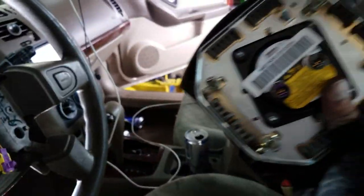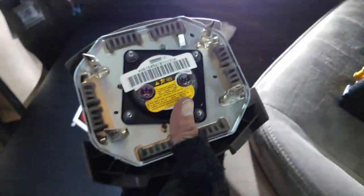I'm gonna pull this clip off. Okay, now it's loose, and we can figure out what's going on with the horn.